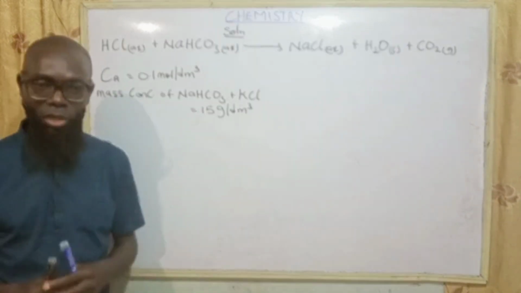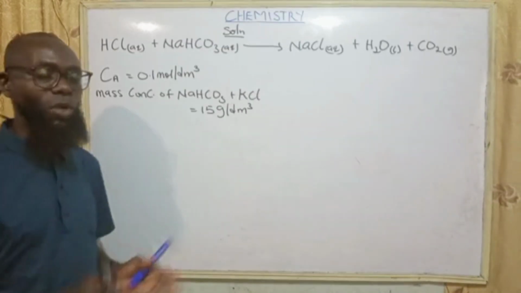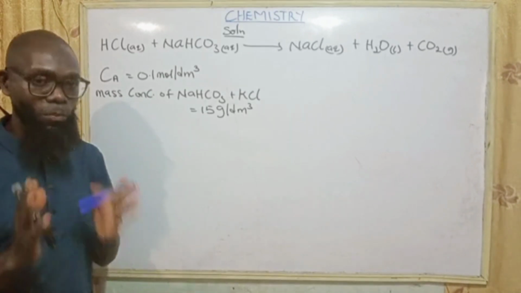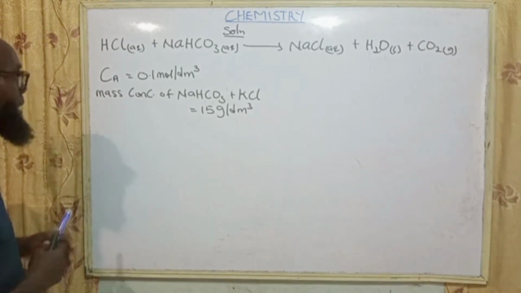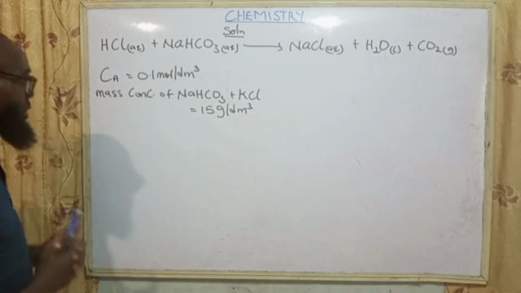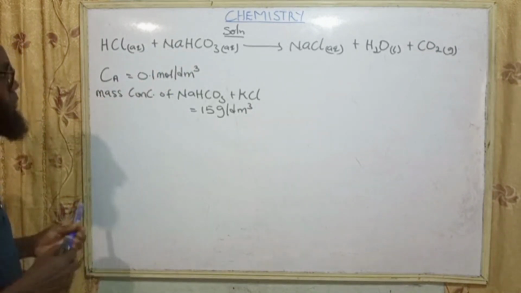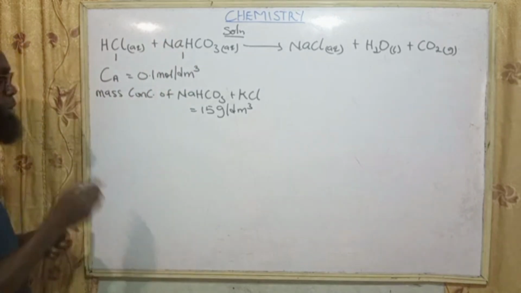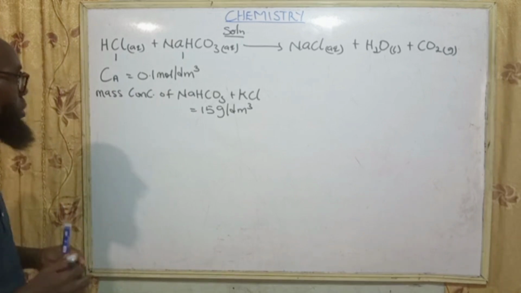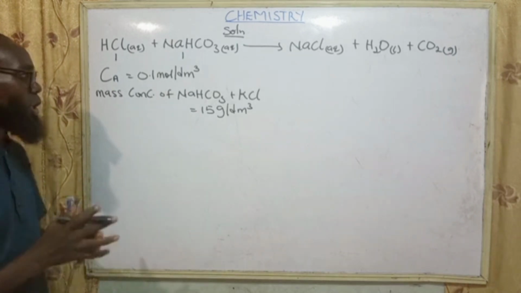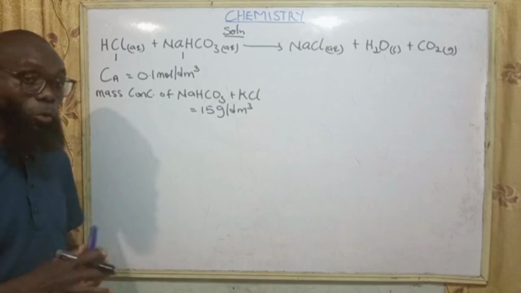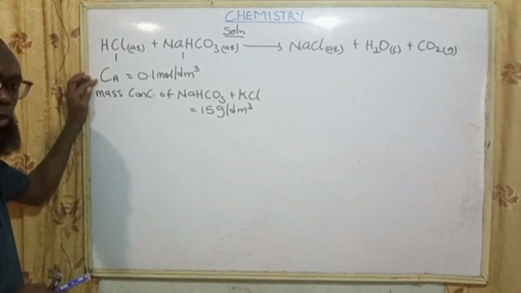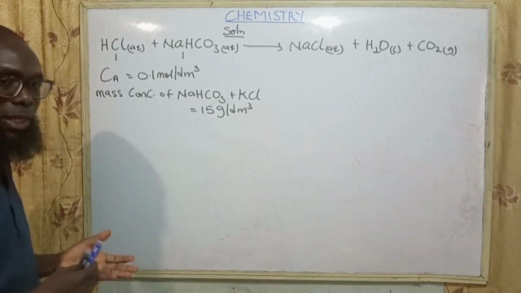So after your titration, question 1 is to calculate the concentration of sodium hydrogen carbonate in solution B. Now, sodium hydrogen carbonate is our base. Let us now look at the information given to us. From this, we have a 1:1 ratio. Now, we want to find the concentration of B, which is in mole per dm cube. We are given concentration of A in mole per dm cube. We want to find concentration of B in mole per dm cube.